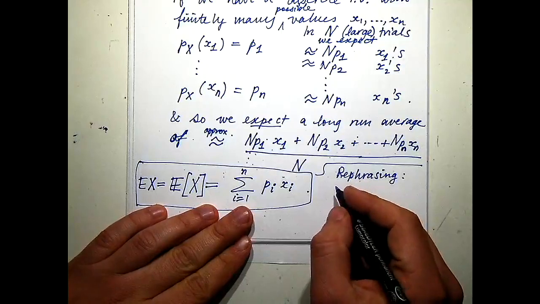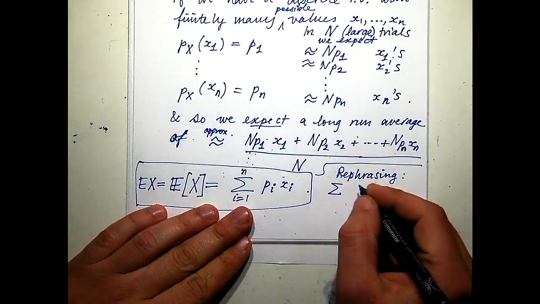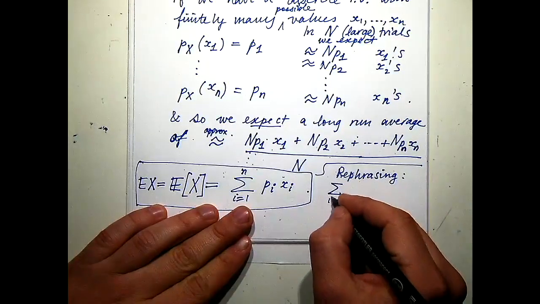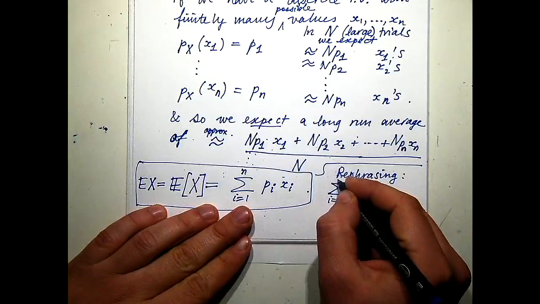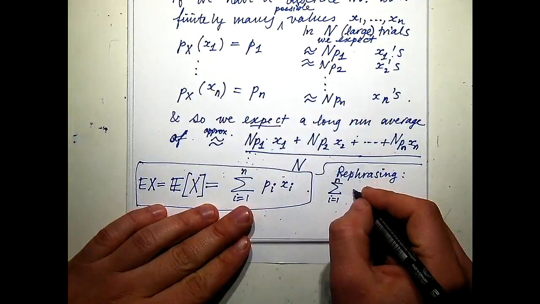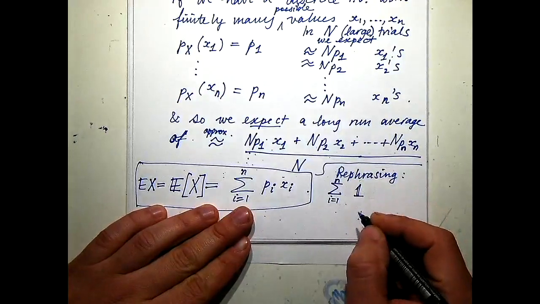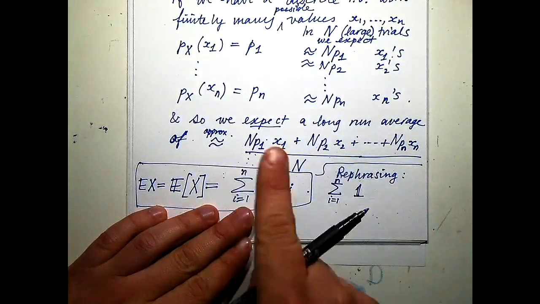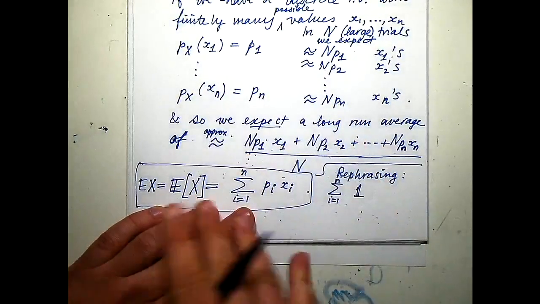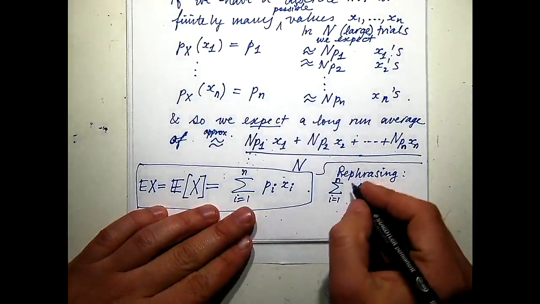So, sum of i equals 1 to n. I'll use n, although n doesn't have to be the same n as before. I want a linear combination of indicator variables. If anyone hasn't seen the word linear combination, it means sum of scalar times vector plus scalar times vector, or scalar times function plus scalar times function. So in particular, scalar times indicator function.